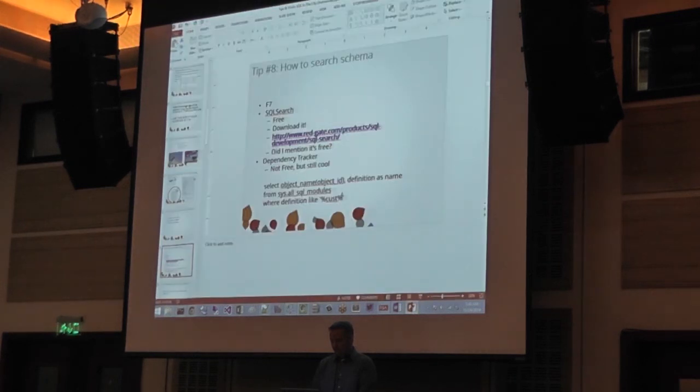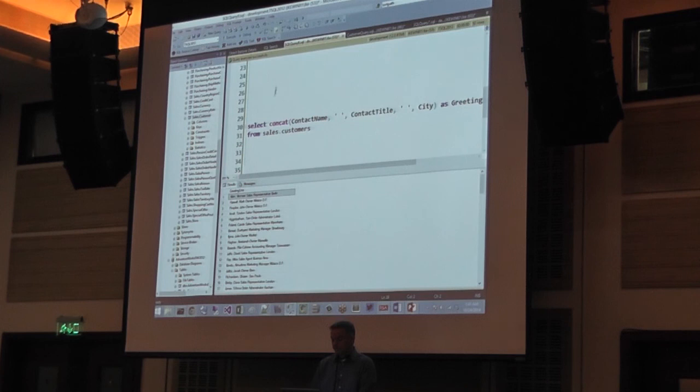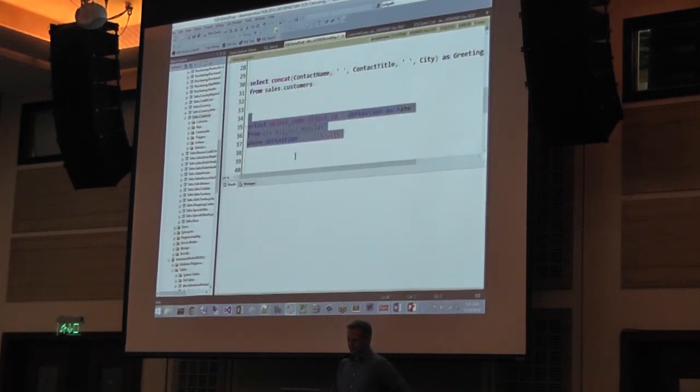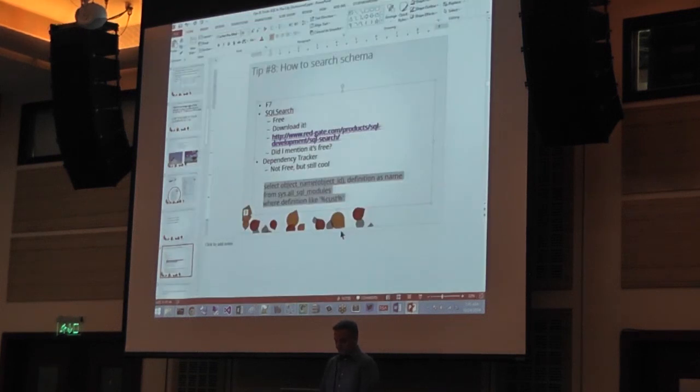But you don't even have to do that. You can also just write the code yourself if you want. And sometimes I do resort to doing this, particularly if I am not in SSMS. If I am, for whatever reason, in a different tool, sometimes it's really helpful to know that you can query sys.all_sql_modules. And the column you want is definition LIKE, and the same wildcards apply, right? So you can get the object name and the definition. And when you execute that, you can find every procedure or table with customer in it. So that's pretty useful. Sys.all_sql_modules, and look for the definition. Save you a lot of time sometimes.